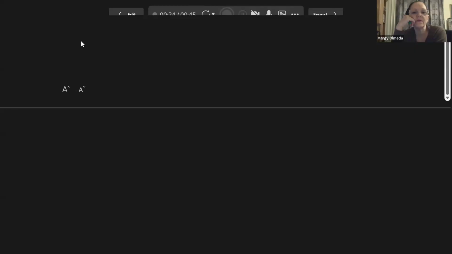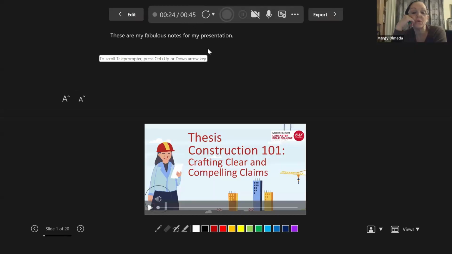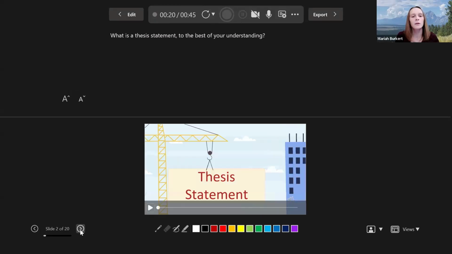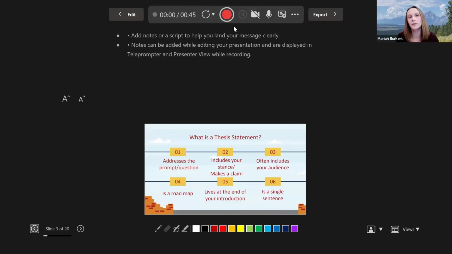So how do you re-record? You would hit the button, retake recording. So you would go back to that frame and then you would just hit that record button there. Yep, retake recording. And if you were on a new one, so I've never recorded anything on this one, notice that it has the big red button because you haven't recorded anything on this one.